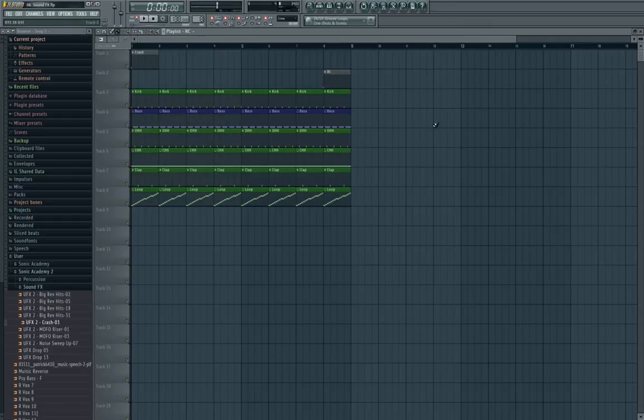So that's pretty cool. Nice reverse crash. Now let's put that into the mix and see how it sounds. Pretty cool. I like my reverse crashes to stop just before the last beat, just before it returns back to the start. So let's have a listen to that again. You could hear that the reverse crash stopped just on the very last beat, allowing room for the next crash to come in on the beat itself.